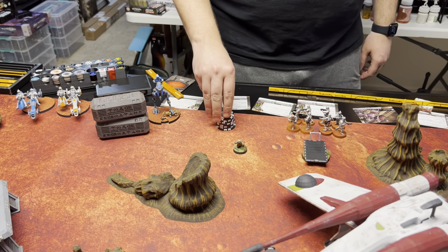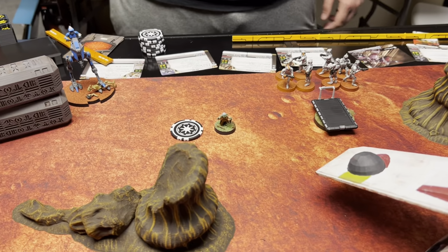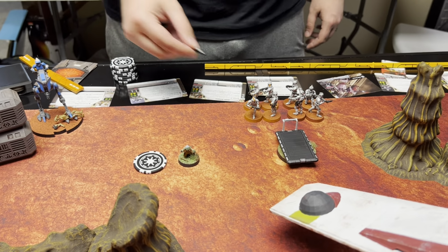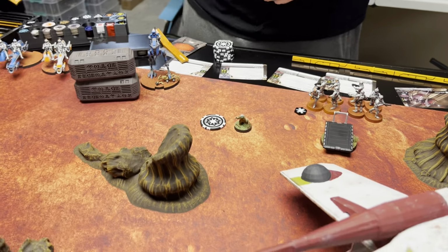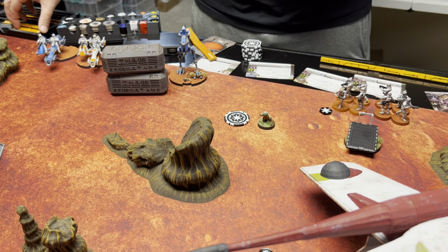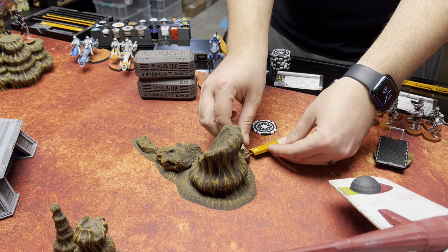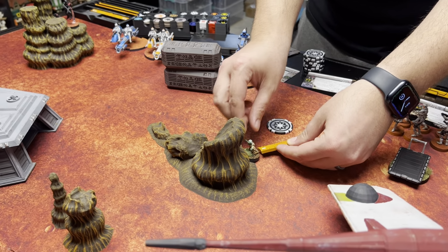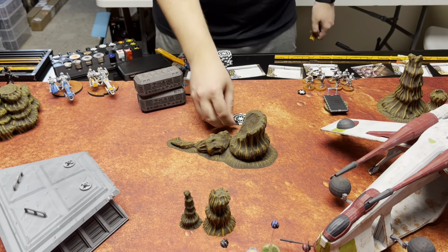Go to my stack. We've got Mr. Yoda right off the bat here. Okay. He's going to guidance the 212th clones right there just to take a dodge, so they're a little more covered before he runs off. He's a speed one, not a speed two. He's a little slower now, so he's still going to move where I want to move. He's going to move right behind this little rock like so. And then he will tap force reflexes for a free dodge and then bring that back and master the force.